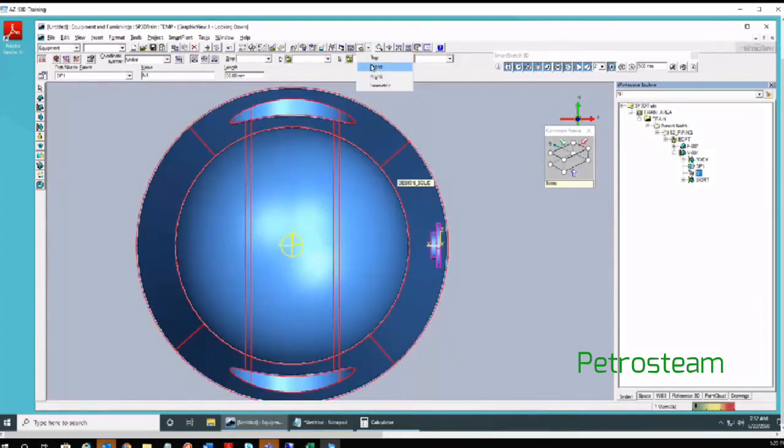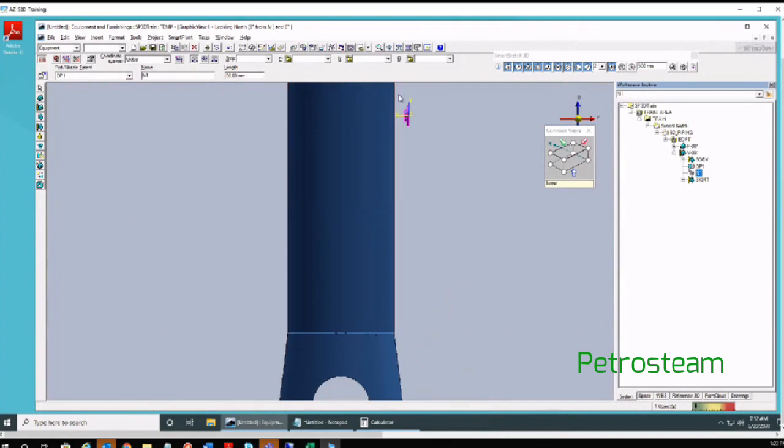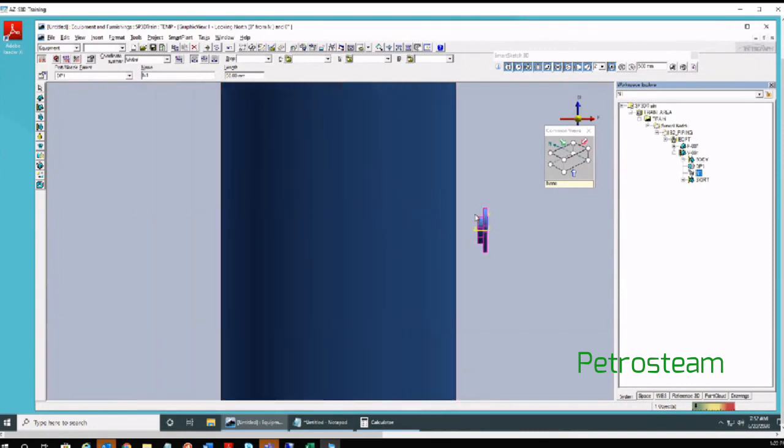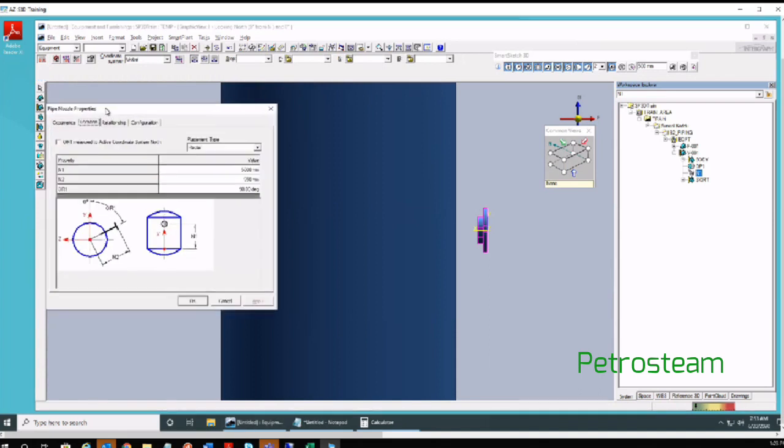this is as per your requirement you have placed, but if you observe, it is coming in air, it's not penetrating to this equipment. That is because the length of the nozzle is smaller. So how will we input the length of nozzle? The N1 nozzle is already selected. If it is not selected, you select it and go to its properties either from here, or you can right click and go to properties.